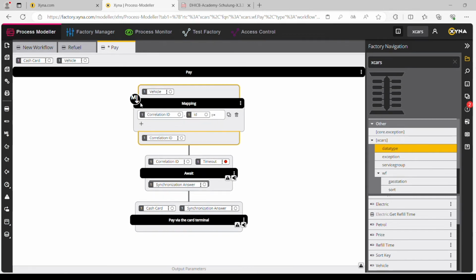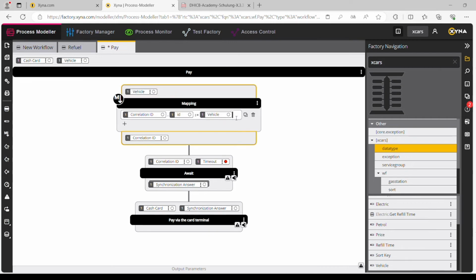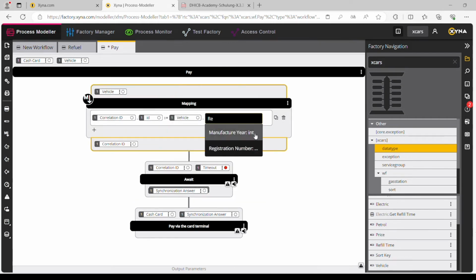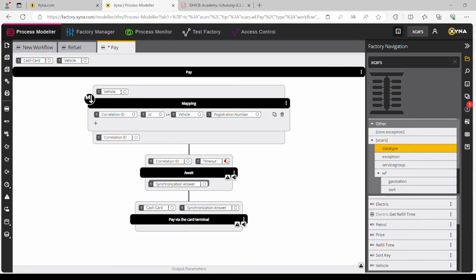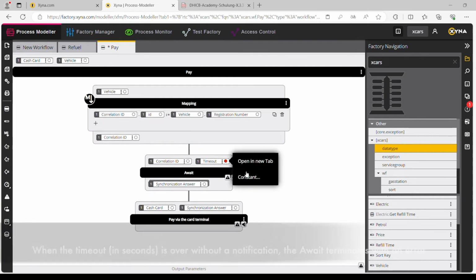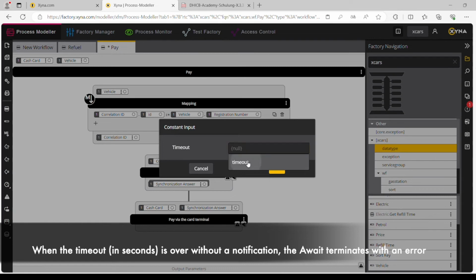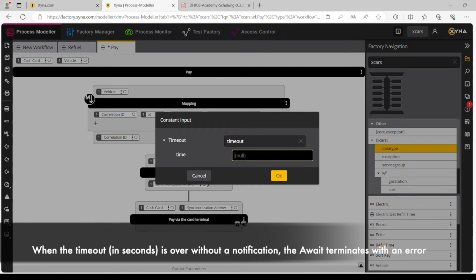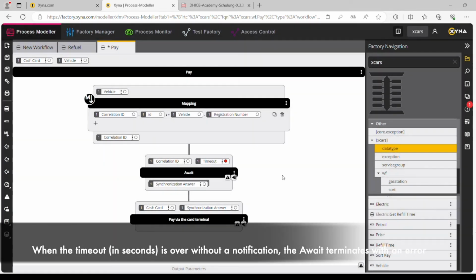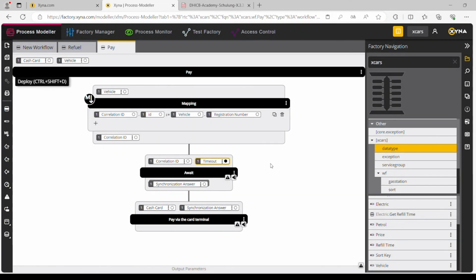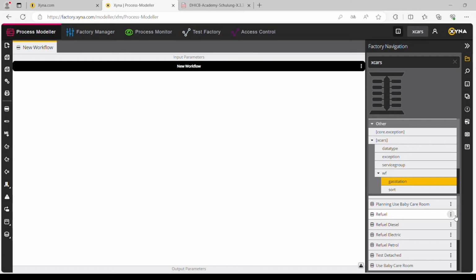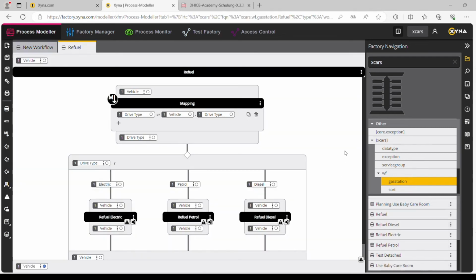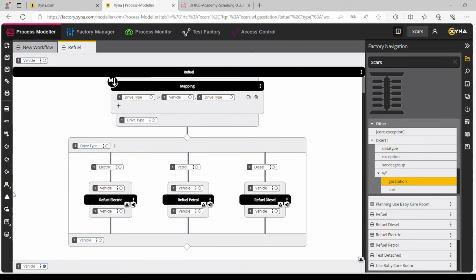To identify the await, we use the vehicle's registration number. The output of the await shall contain the amount of fuel we have to pay for. On the other side of the process, we have to call the notify step and put in all information we are awaiting in the payment process.